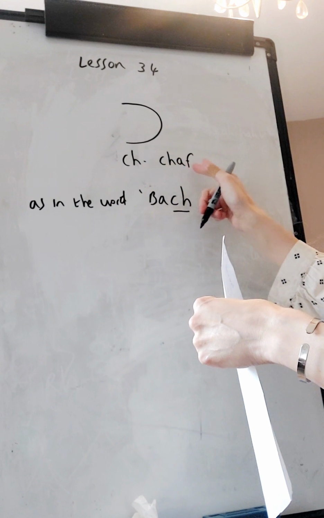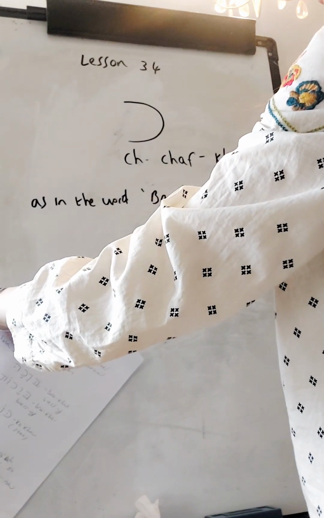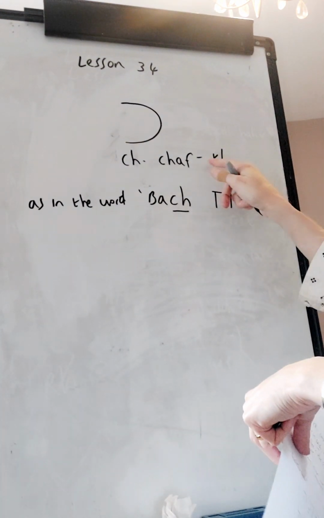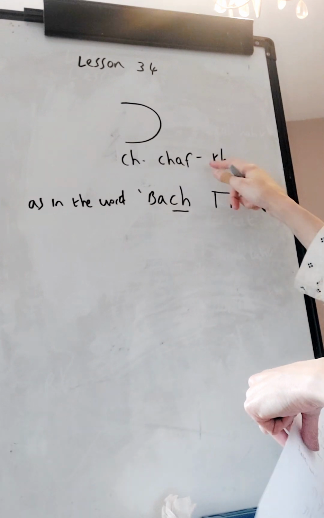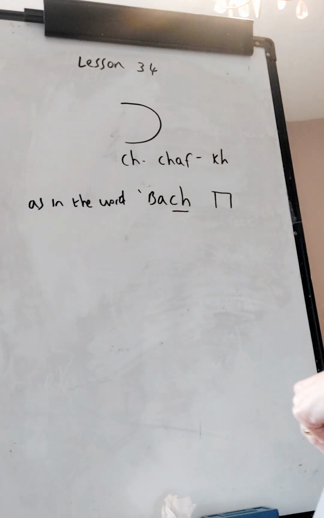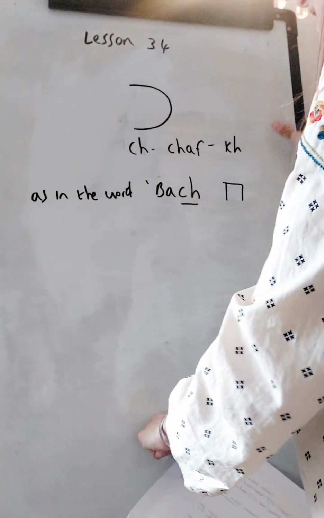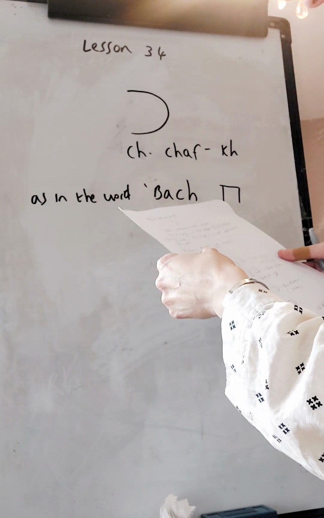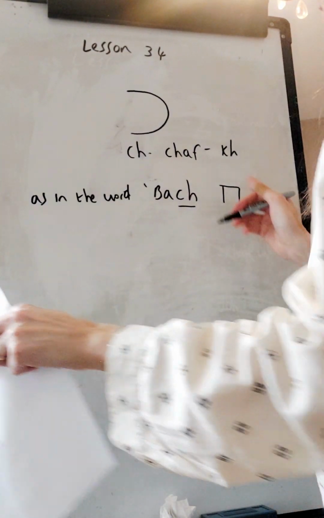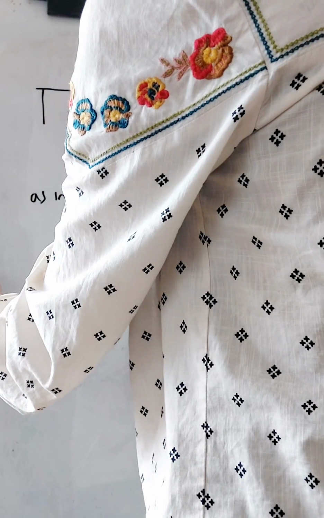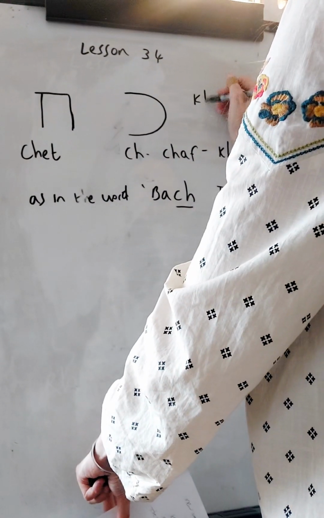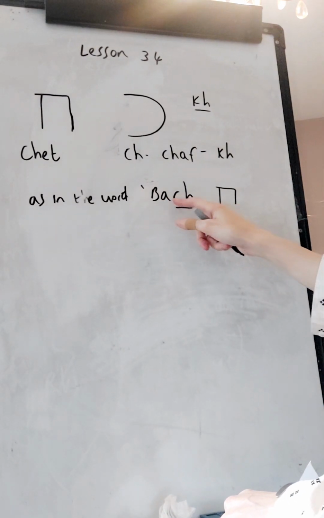It's pronounced as kha. So sometimes when I'm writing it, I change it to KH instead of CH, because if it's CH, you can be tempted to say Chaf, where it sounds as kha. So when I do writing and put the transliteration up, I always write it with the KH just to help you pronounce it right. So the Chet and the khaf are pronounced the same. Chet and khaf both sound as kha, as in the end of bach.